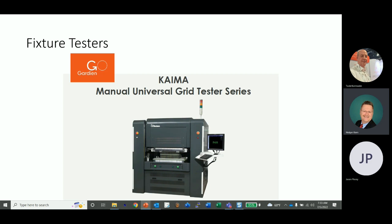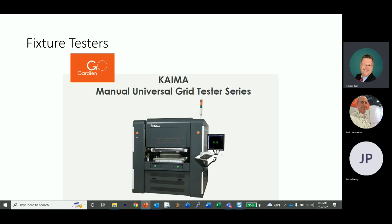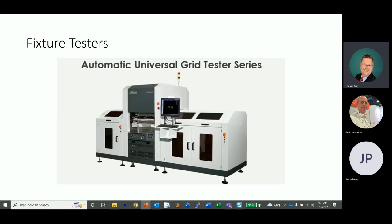When I started to introduce Kaima to my customers in Europe, I thought of the Kaima manual grid tester, which has a size of 25 by 26 inches. I thought, yes, that's the right one for Europe because they are looking for back panel testing and similar. And then customers surprised me that automation, loading and unloading in a small size, was the winner. So it is really a question of which kind of demands are coming from the customer.